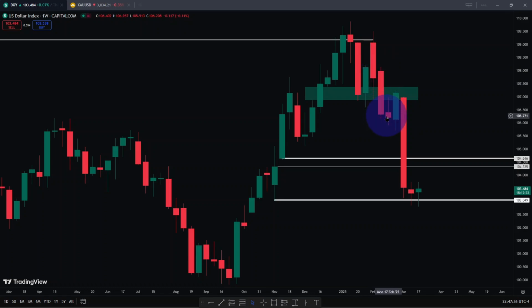And here, what are we looking out for? We want to see the markets trade into the previous weekly low. Why? Well, we can see the previous week's candle closed bearish, validating more of the weekly bias. So we want to see this candle trade into the previous weekly low first, before considering whether the markets are going to return here. Okay, so basically that's how you want to define the draw on liquidity.